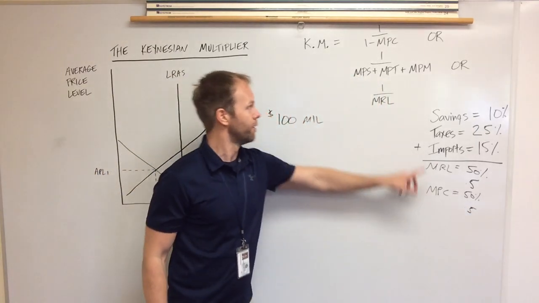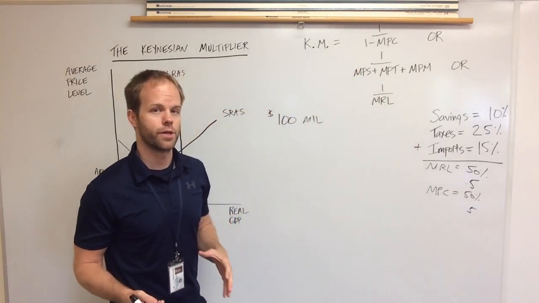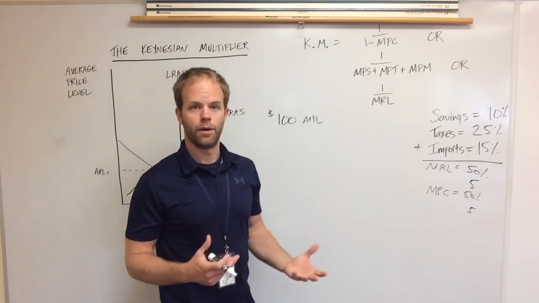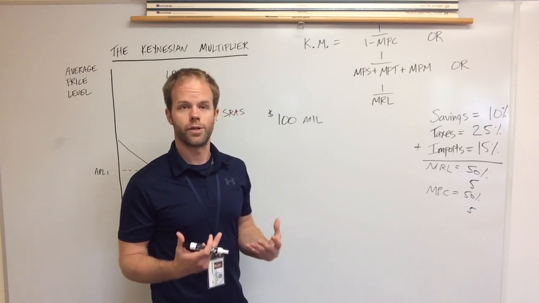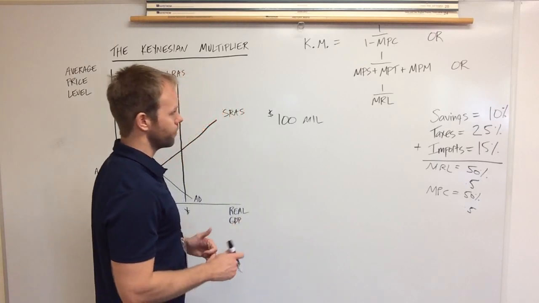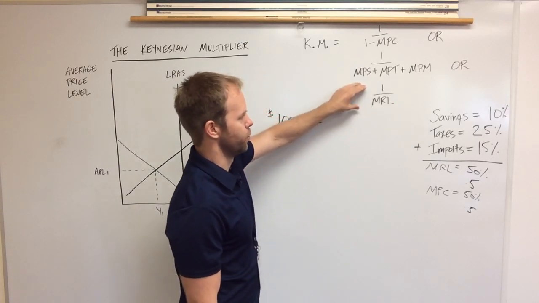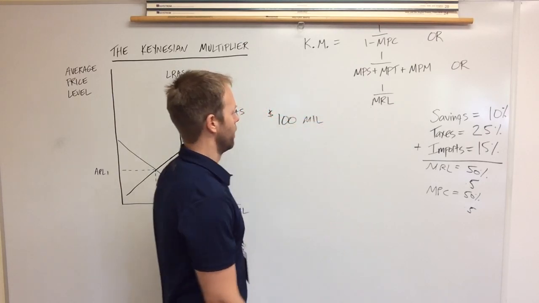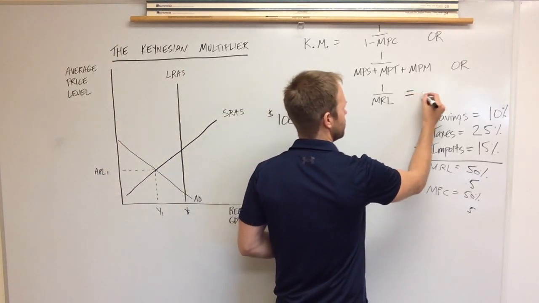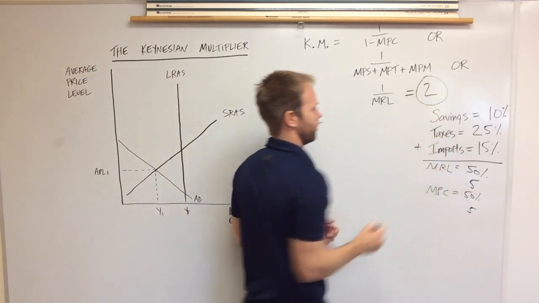Now that we know this, we can figure out this, but we didn't necessarily have to figure out the value of the MPC. It will depend on the question, though. You could see a standalone question that says calculate the value of the marginal propensity to consume, or you could see a question that asks you to calculate the value of the Keynesian multiplier. So any which way, if we take our marginal rate of leakage, which is 1 divided by 0.5, even I can do that kind of calculation, that would be a Keynesian multiplier of 2. Okay, so the value of our multiplier is 2.